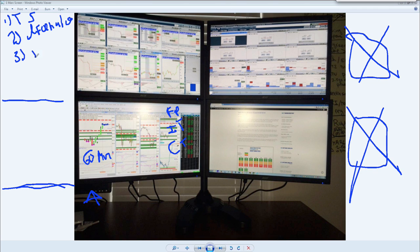Number three, what is the immediate trend, up or down, between your support and resistance? Number four, what is the probability to go from support to resistance or resistance to support? Because people that trade support and resistance still lose money. 90% of traders lose money. So the first thing you have to understand that is very powerful for support and resistance, and we're going to look at this in live charts, is simplifying your life, because you are competing against high frequency trading systems, the black box and the dark pools.